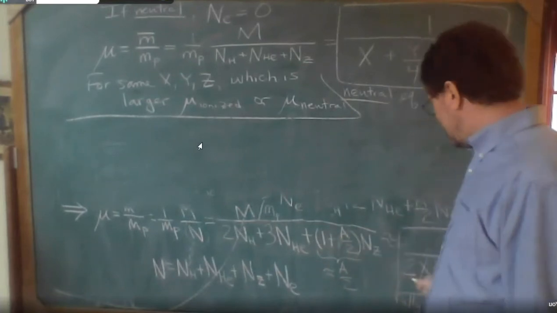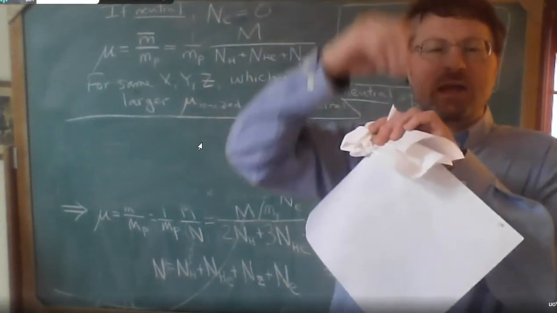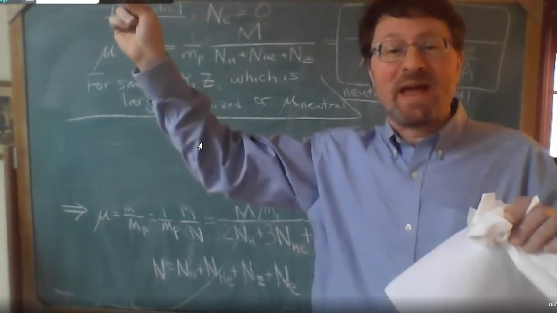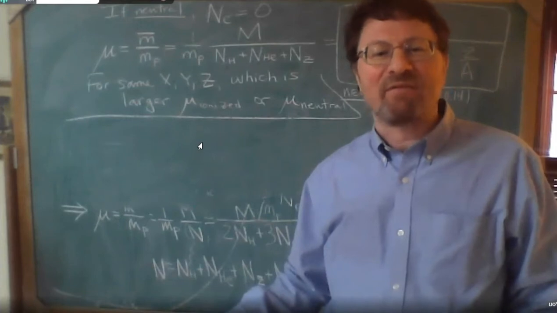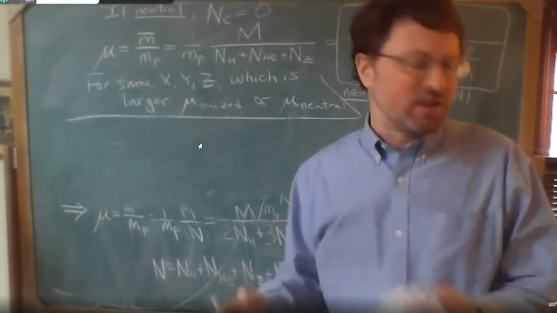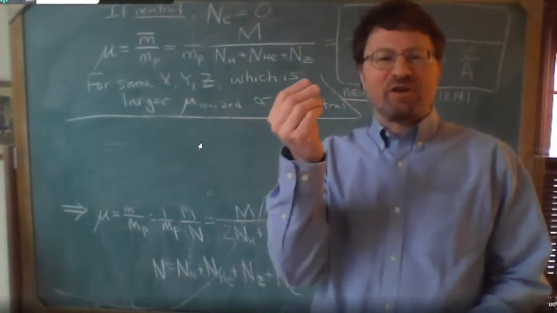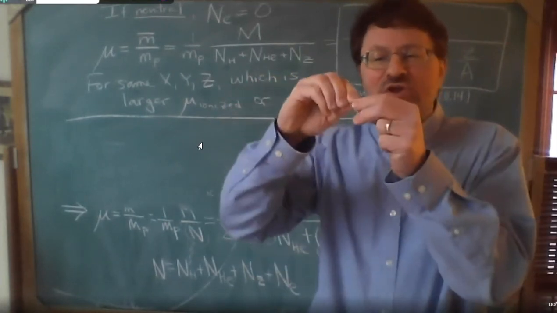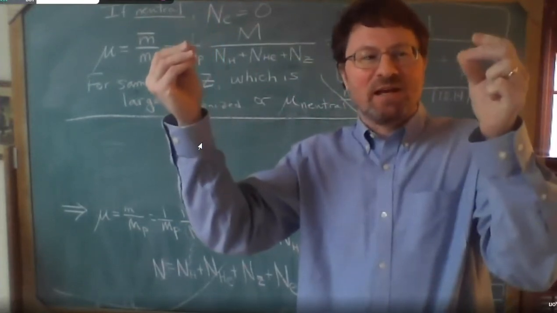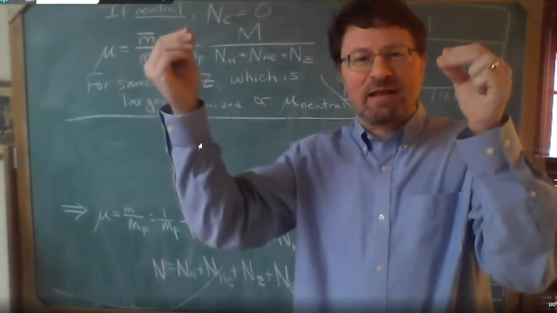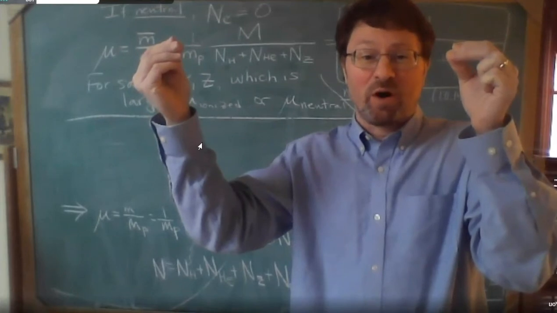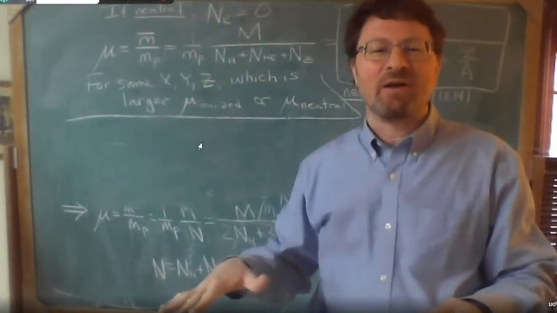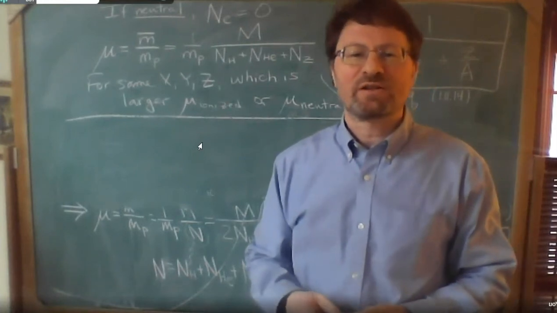When you go to a fully ionized gas, what are you doing? You're plucking electrons off of what were previously neutral atoms. And so these electrons are very low mass things that start to count, and they will drag down the average mass of particles. Like, take the simplest case where you just have a single hydrogen atom. The average mass of that one thing is the mass of a hydrogen atom, which is about the mass of a proton. But as soon as you pluck the electron off, now the average mass is this heavy thing, the proton, with the light thing, the electron, and so the average mass is about half of what it was before, to the extent that the electron has zero mass. And so when you pluck electrons off, you drag down the average mass per thing. Comments or questions on that?